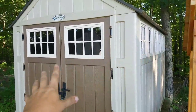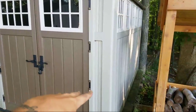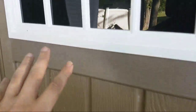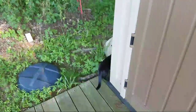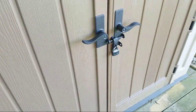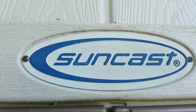It's freaking awesome. There's no maintenance. It came with racks inside and all that good stuff. I can keep 2 turns in here, but right now I just have my 30-inch, my 22-inch. If I had the key, I would open it up for you. Actually, I do have the key. You guys want to see it? Do you guys want to see what's inside? Lifetime. No, this is made by Suncast.